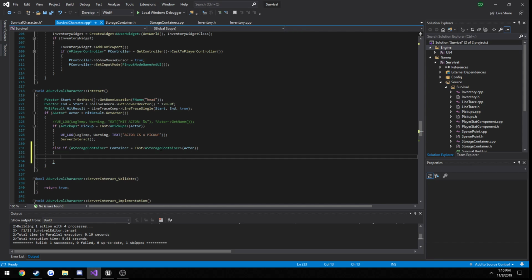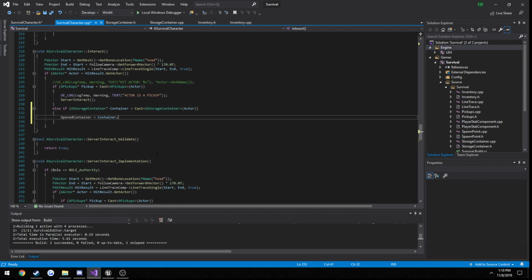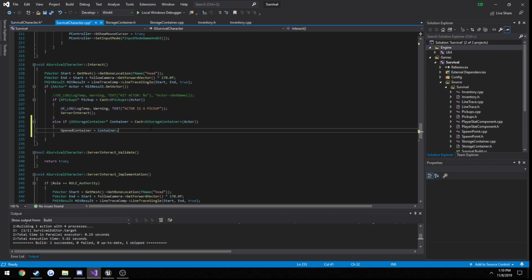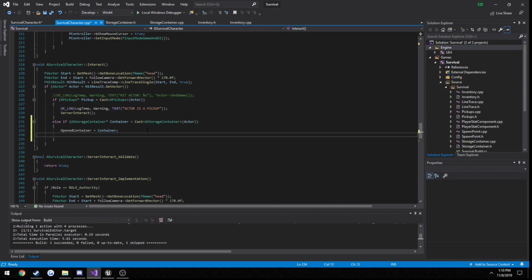If the cast is valid, meaning it is a storage container, we're going to set opened container to equal the container that we've opened. I'll actually do that here in a minute, so it'll make more sense. If we in fact hit the storage container, we can simply open our inventory.